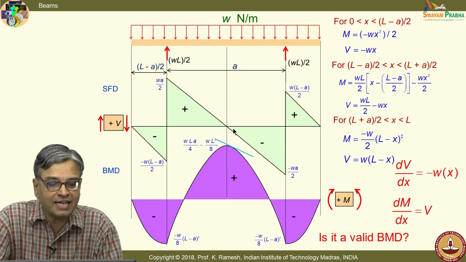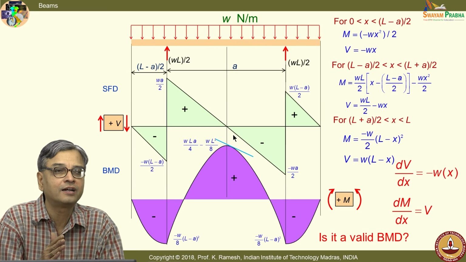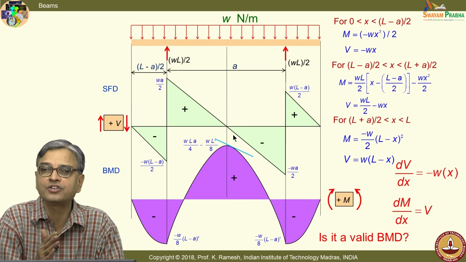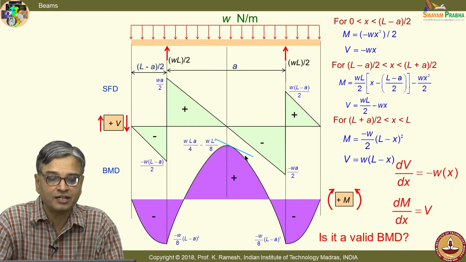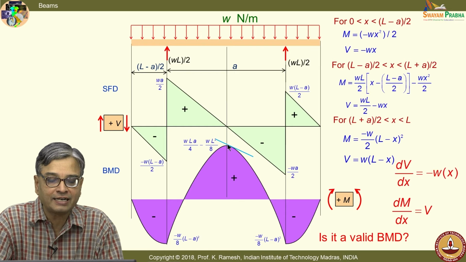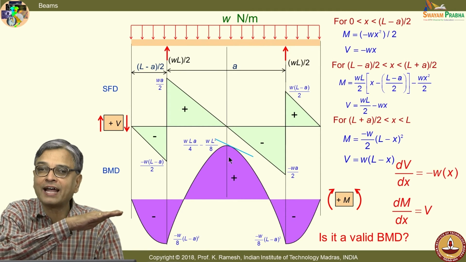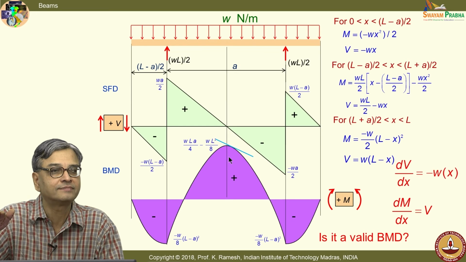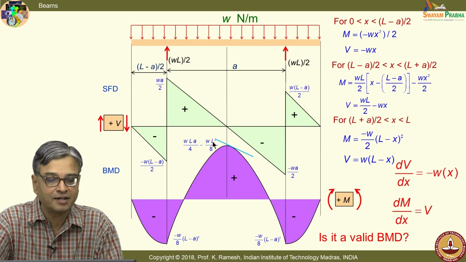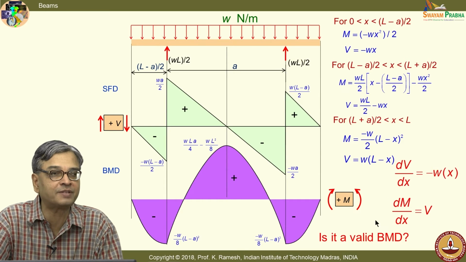And as I come to the center of the beam, what happens to V? V goes to 0. And suppose I plot a tangent at the midspan, I would also have a 0 slope. So, this parabola is quite alright with the sign convention and also the interrelationship that we have determined. So, there is no major hiccup in this parabola.